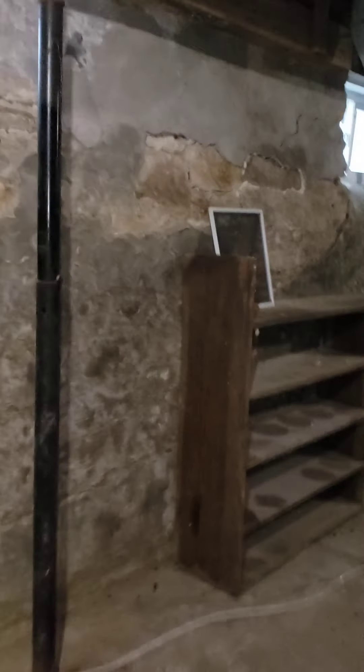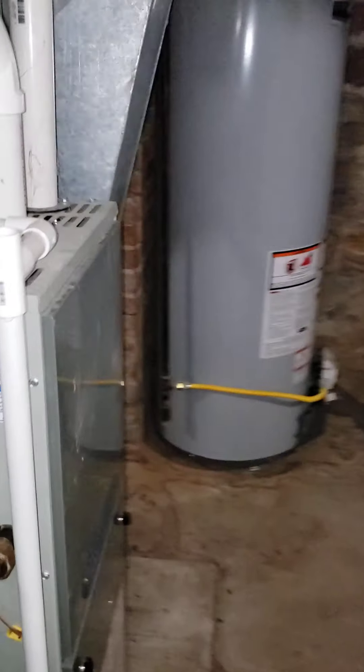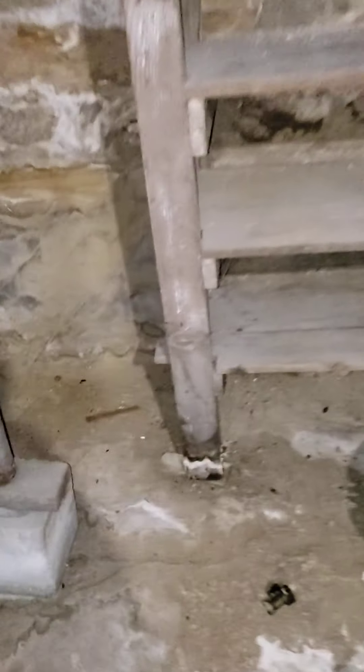Back out of the garage, and we'll go down into the basement of this property. The steps are clearly cement. This is an old cellar sort of basement. You've got the old stone foundation that they put mortar on top of, and the ceilings are pretty low — maybe six feet — with some pipes and vents hanging down. It does smell relatively dry down here and they've got a dehumidifier running, but given that it's a cellar basement, it's not ever going to be completely dry, as you tend to have seepage with this type of basement.